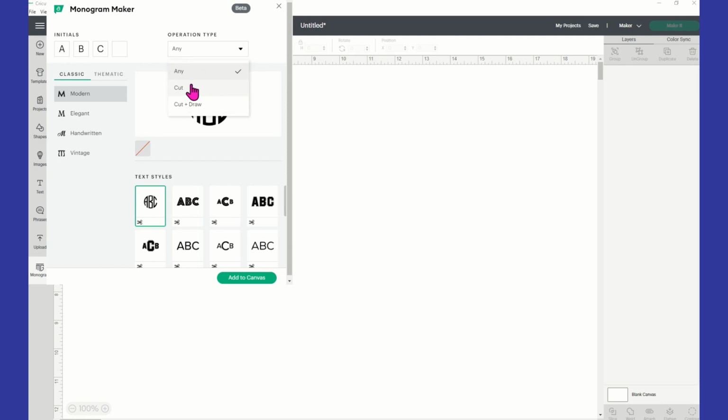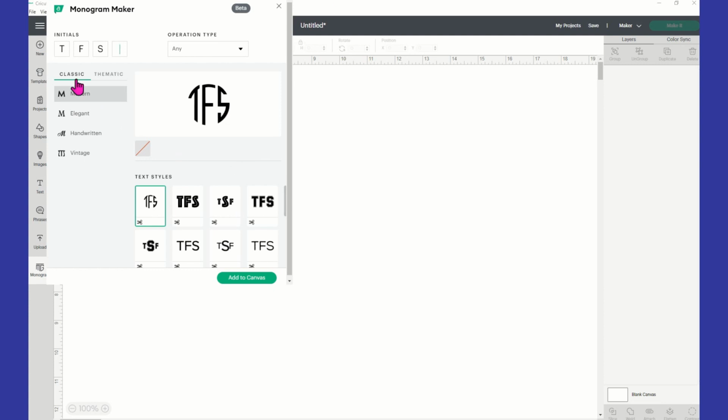Do you want Cricut to cut this, or do you want Cricut to cut this and then draw it? Those are your two options for the monogram. Regardless of what initials I put, I'm going to put TFS, and you see how it automatically changes the monogram here.